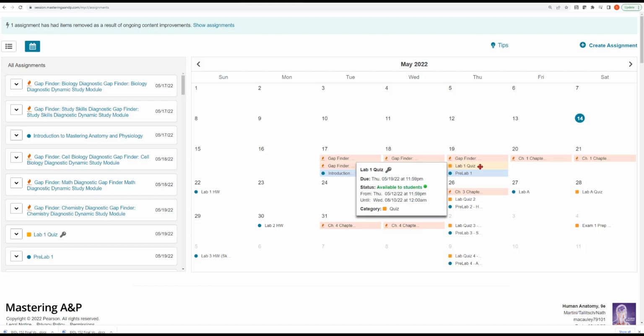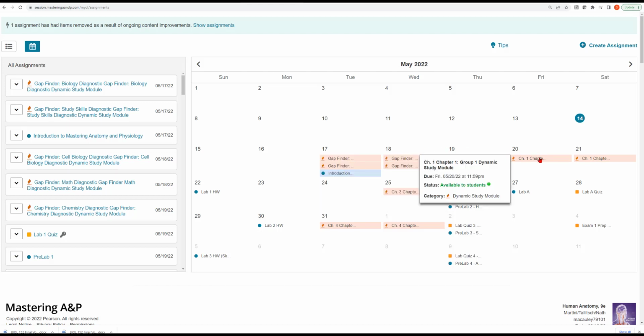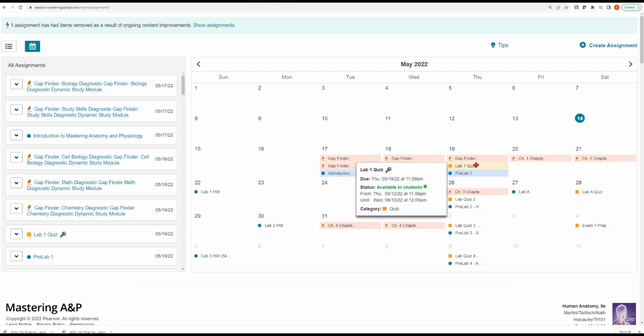If you're on campus, we have laptops for you, or you can bring your own device. If you're at home, you'll be going to Mastering during your Zoom session, and your instructor will give you the password. So don't worry about trying to do the quiz. You can always work ahead in Mastering, but you cannot do things after they're due. You can do them, but you won't get credit.